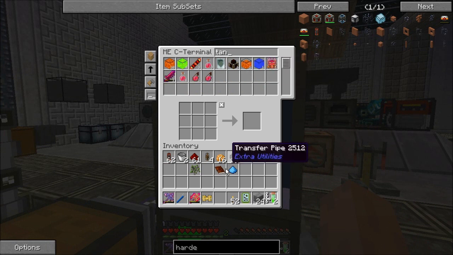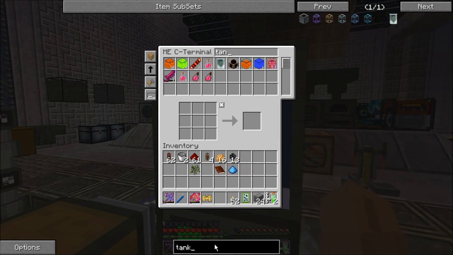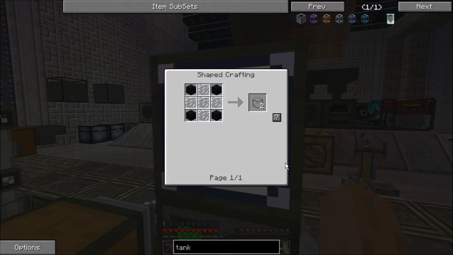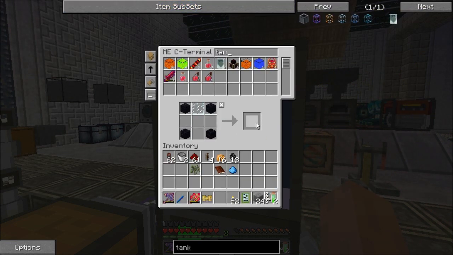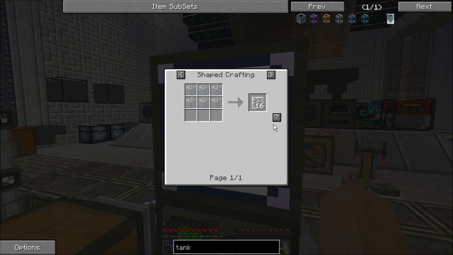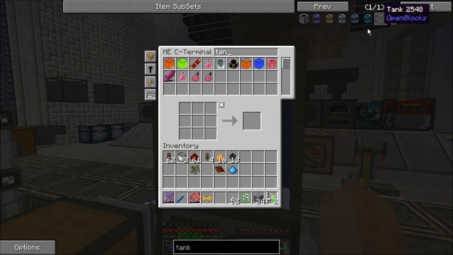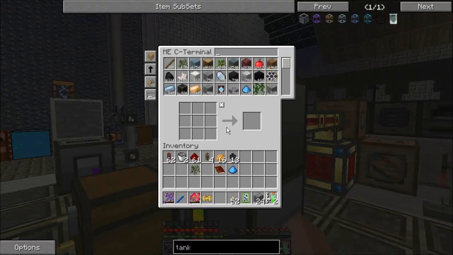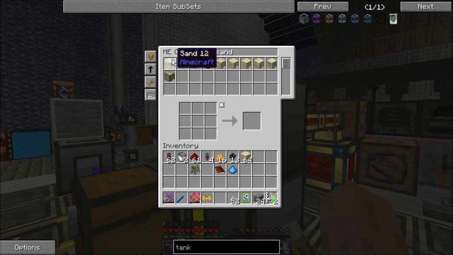All of my tanks are full. Out of glass panes, really? I'm out of glass. Son of a bitch. I know I'm not out of sand.